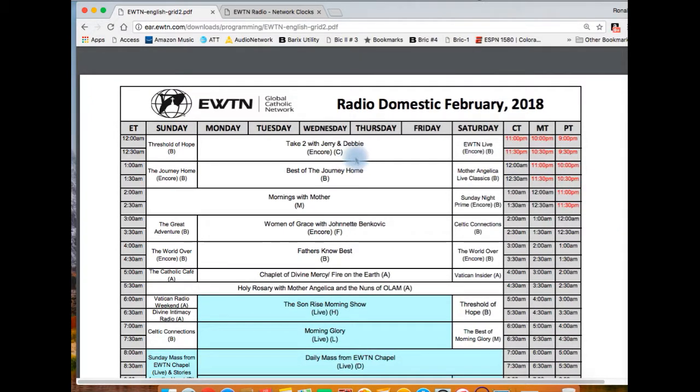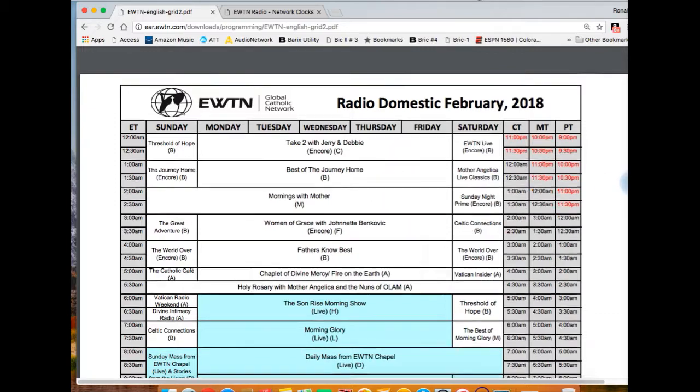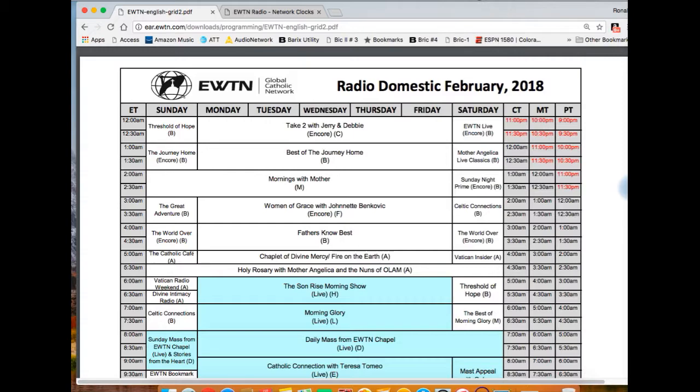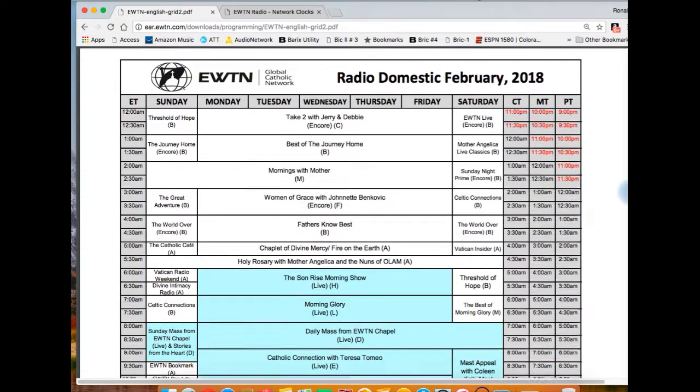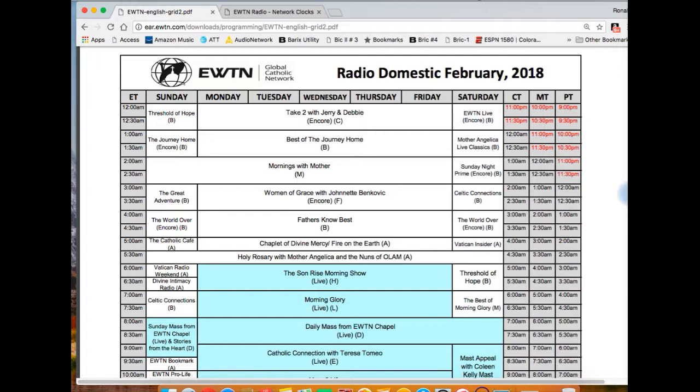So the most important thing first is to bring up and print this grid out for either the Spanish or the English programs. And also, in addition to that, they have another grid for the EWTN domestic network. The EWTN has two radio networks, the domestic network and the classic network. The classic network has a tremendous amount. Most all the programs on classic are pre-recorded programs from people who may even be at the moment deceased, like Bishop Fulton J. Sheen and so forth, people such as that.